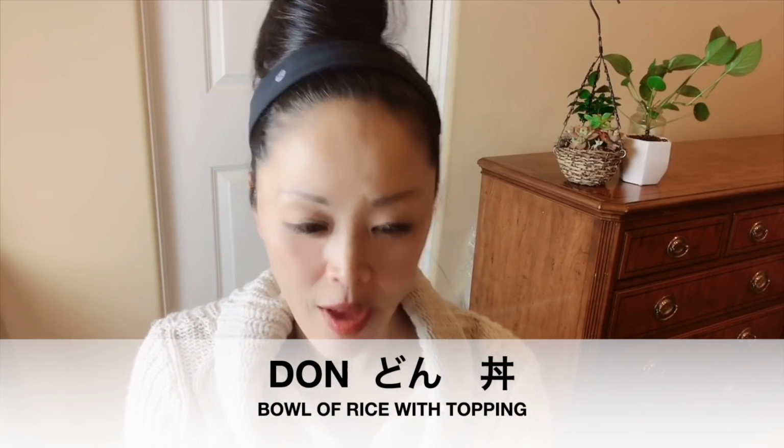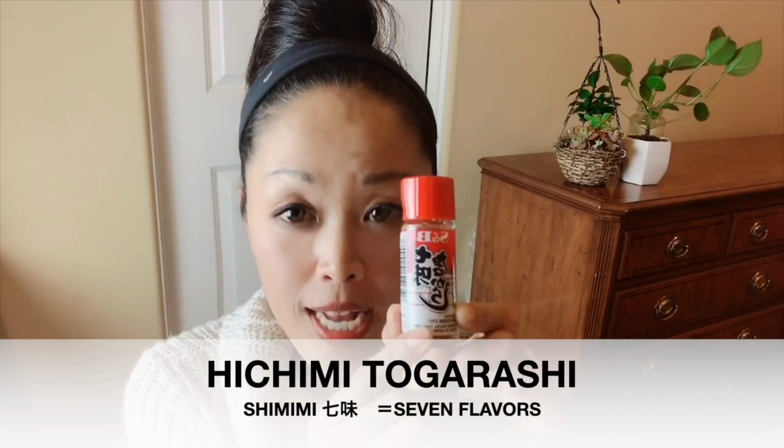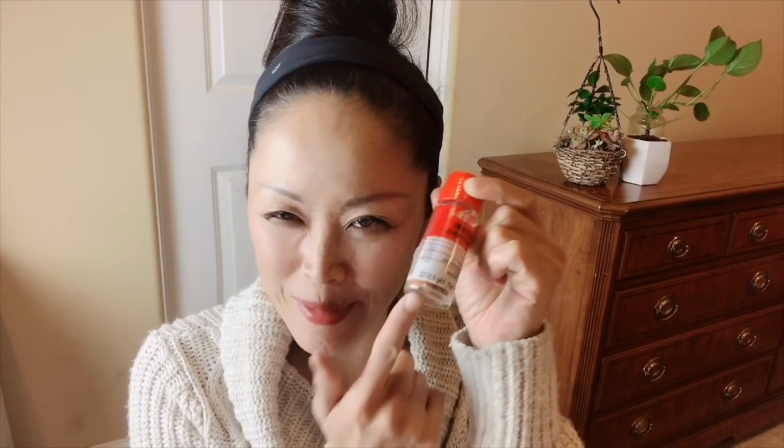And as a seasoning, we can use this one, shichimi togarashi. Shichimi, or sometimes we call it nanami togarashi. So it's a 7 spice blend, and it contains chili pepper, orange peel, black sesame seed, white sesame seed, Japanese pepper, ginger, and seaweed. It contains so many kinds of stuff in here, and it gives a good kick to your soup, soba, udon, or anything. So if you never use this, I really, truly recommend this one.